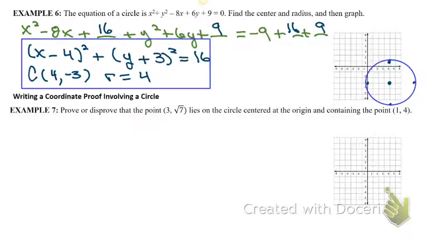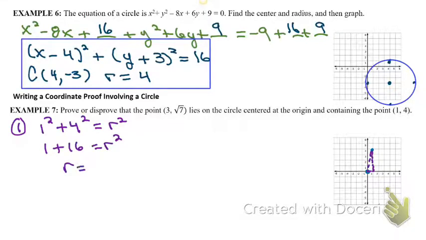So what I'm going to do is I'm going to plot the point 1, 4. And I'm going to look at that little right triangle because the radius comes from the center. And so what is the horizontal leg, Mick? What's the length of that horizontal leg? Just 1 unit. And the length of the vertical leg is? It's going to be 4 units. 4 units. So then we can figure out what the radius is. You could use the Pythagorean theorem to do that. So the radius is the square root of 17, and the center is 0, 0.